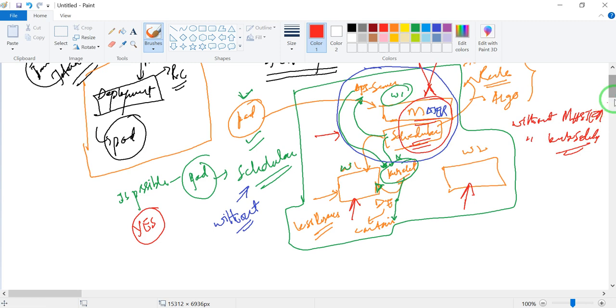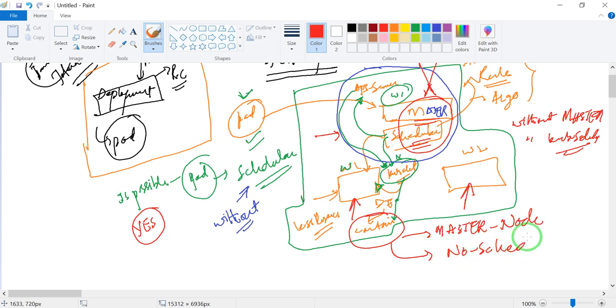So the pod which is launched without these two components, the master node and the scheduler, is what we want. Maybe you have the scheduler, but right now the scheduler service is down and not available.